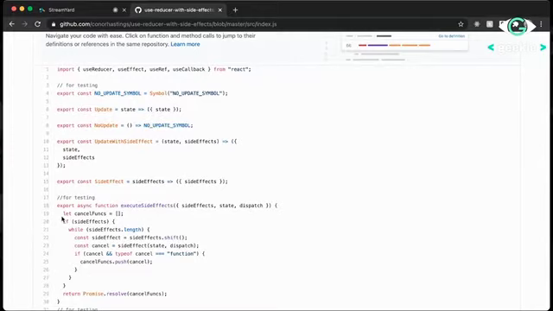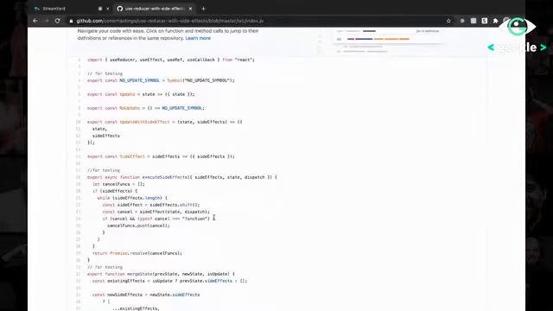We don't have to worry about no update strings coming from other places. And then you can see update is essentially almost an identity function, except it wraps it in an object.